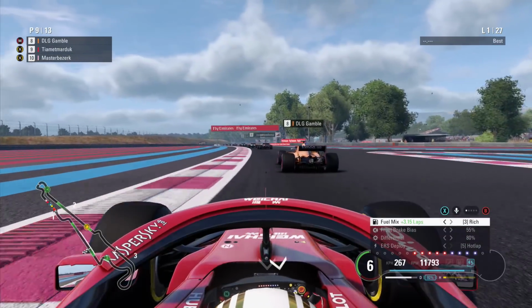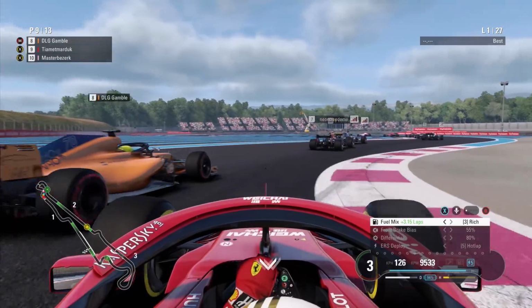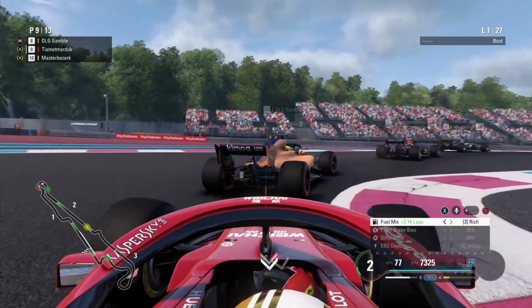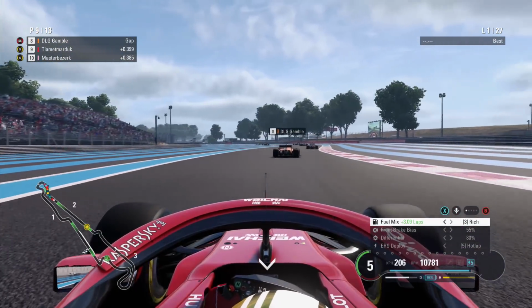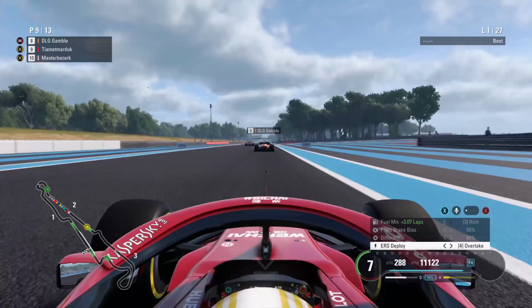We get past Greek Master. Very, very aggressive with him there. I didn't actually know that we made contact, but it was ever so slight into turn 2. Next up is DLG Gamble. We could make a move on him if we are so inclined to push the point, but didn't really get a nice run through there. I could have dived up the inside into that right-hander, but decided to wait for a little bit. We might see if the slipstream can look after us quite well here.